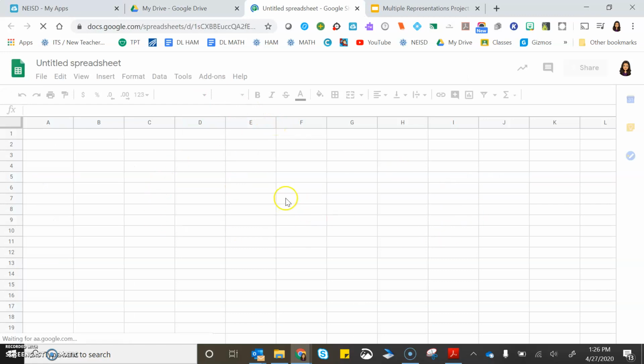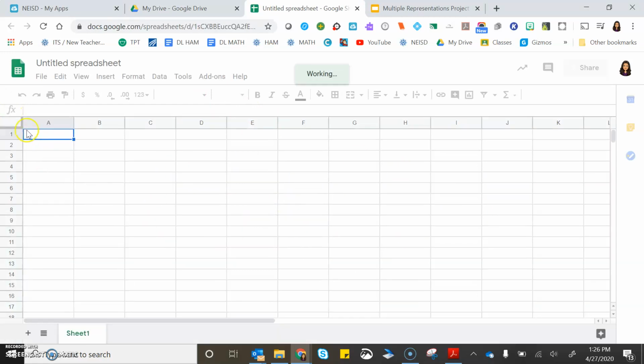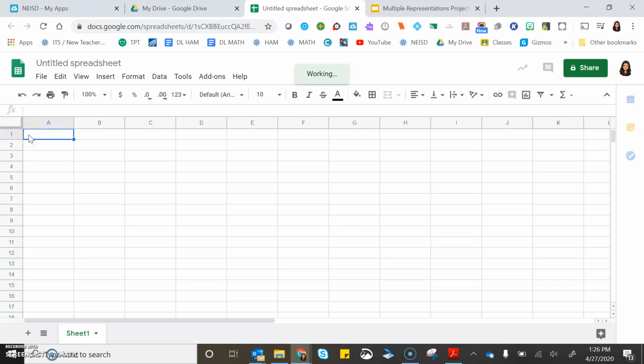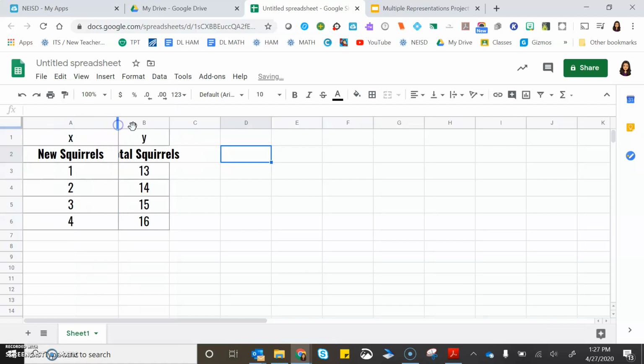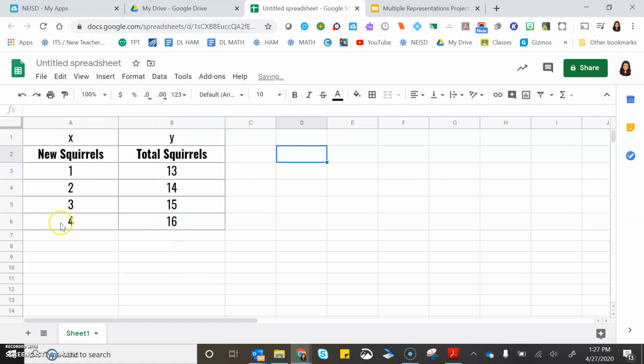Now I have this spreadsheet popped up. All I need to do right now, since I copied all that information from my slide, is right click and paste it all. And so here I have my information from my table. I can even, if I need to, make this a little bit bigger so you can see everything. I can add 5 and 6 if I wanted to make my table bigger, so it was like 1 plus 12 is 13, 5 plus 12 is 17, and then this one is 18.